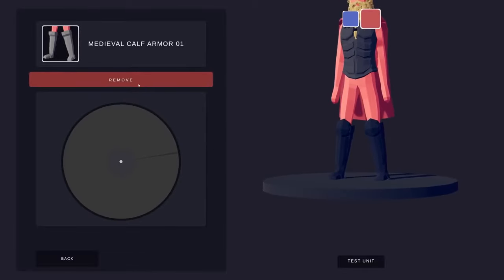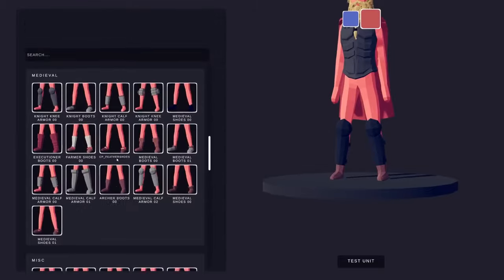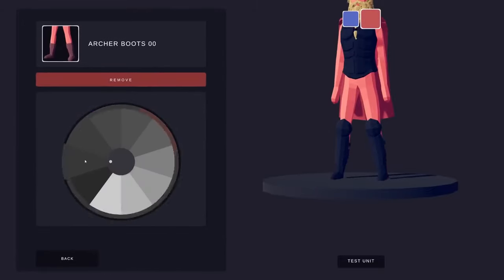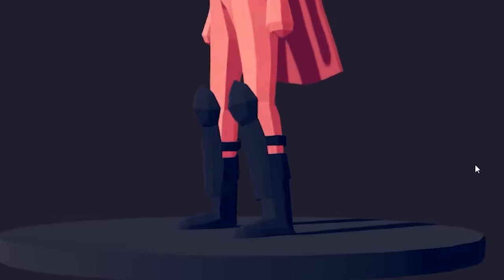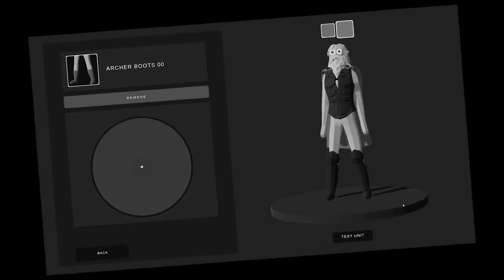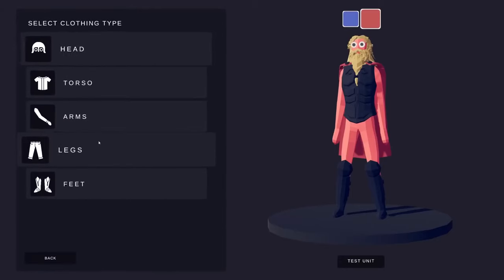I mean, we could do the medieval calf armor, or we could do those archer boots, right? The archer leather. Take the leather, color it the correct color like this. Actually, I like that even better. That's even better. That's perfect. Good. Look at Thor. He's got his chest plate. He's got his boots, and he's not rocking any pants. Poor Thor. All right, Thor, let's find you some pants so you're not naked from the waist down, shall we?